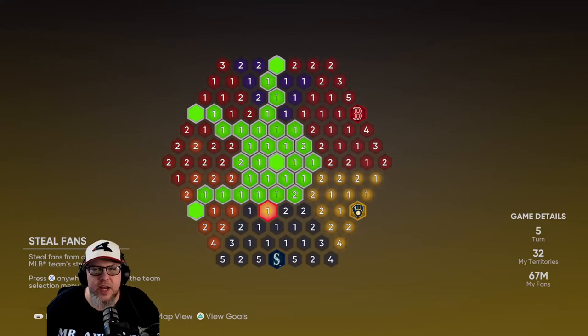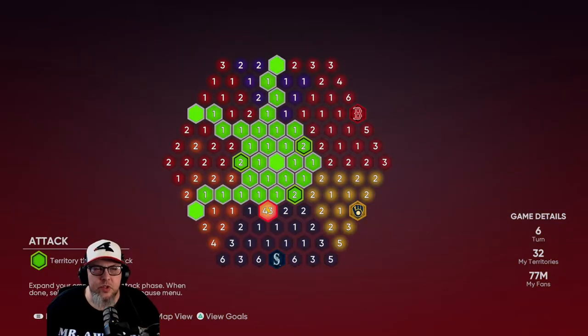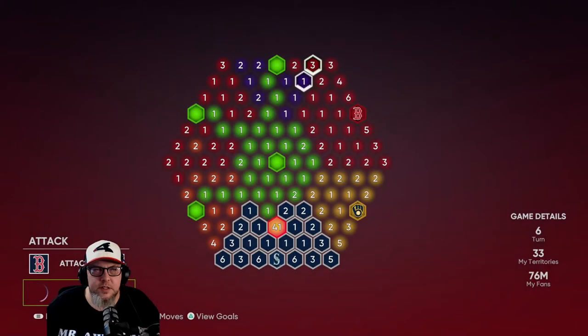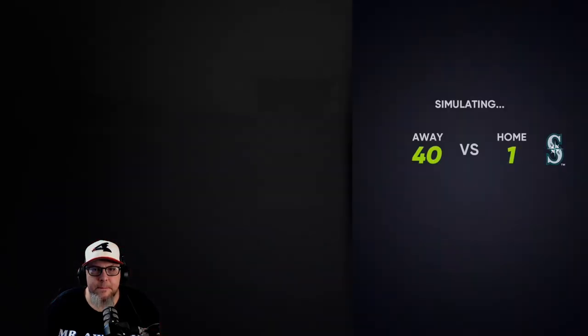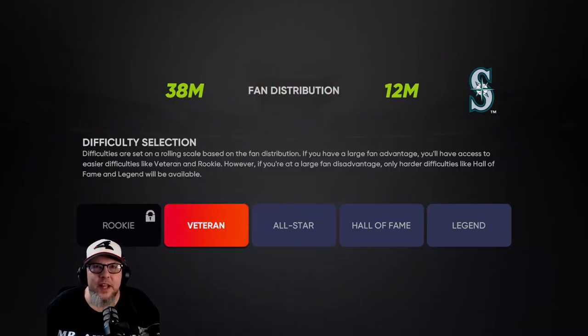Okay, so after you take out the Giants, we're going to go after the Mariners next. It's 2 quick games to their facilities. So we're going to reinforce right here. And then we're going straight down for the Mariners. This should be a rookie game unless they take some of our troops. They took one there. Let's see. Took another. And this will be another veteran game. So get in there and knock that out.